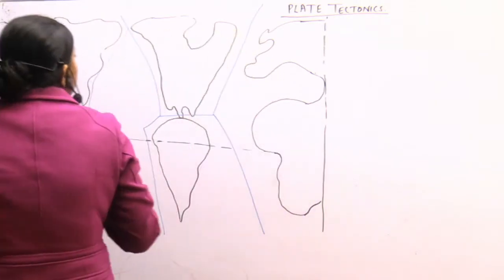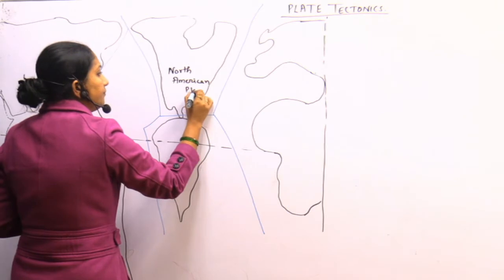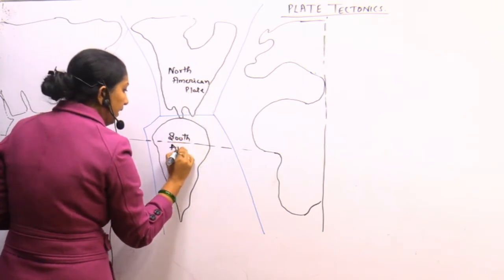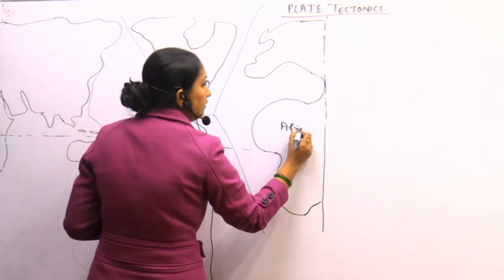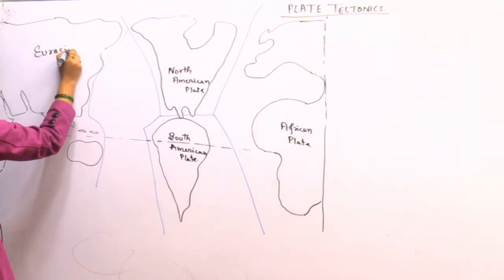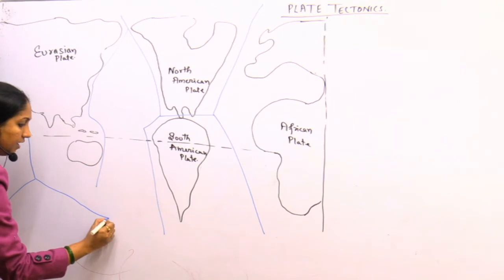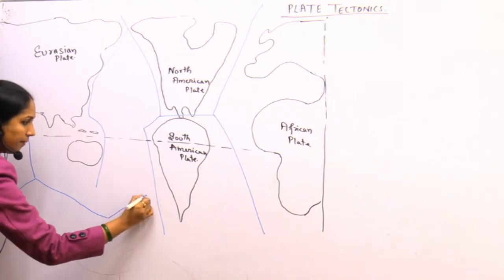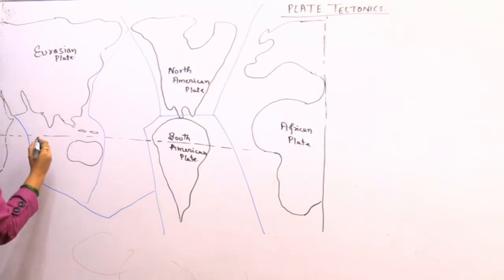If you look at the map, these 7 major plates are, see here, this is the North American plate. This is the South American plate. This one is the African plate. You can see it is the continuation part. This is the Eurasian plate. Here this is the Central Indian Ocean Ridge, Southwest Indian Ridge. Here is the Antarctic Pacific Ridge and East Pacific Ridge, like this. So this part is the Indo-Australian plate.